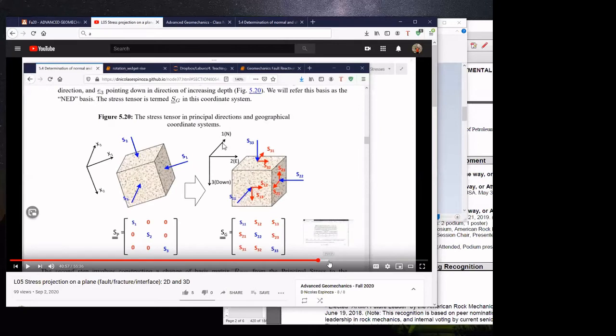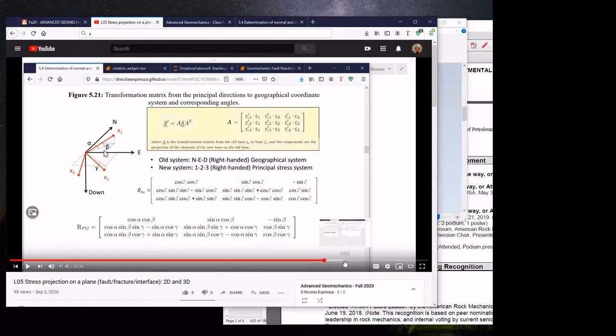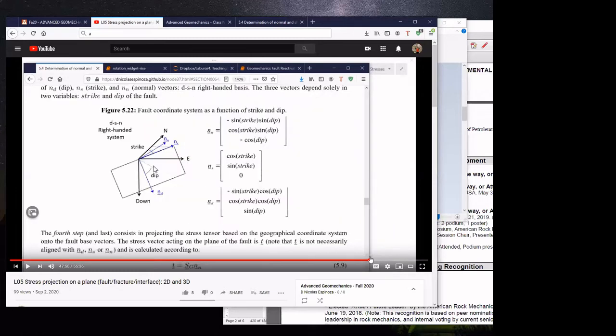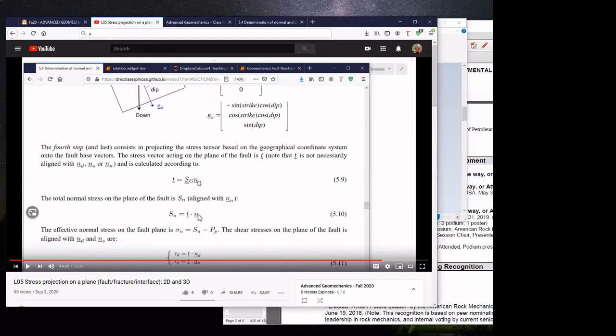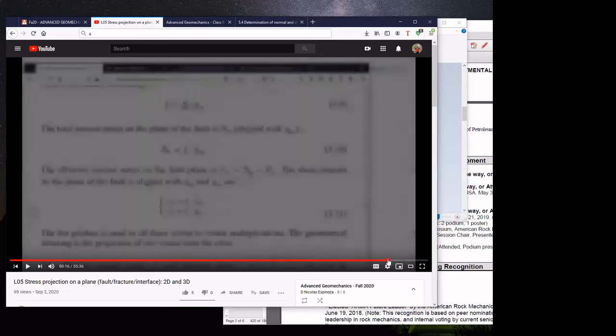In order to do that, we use this transformation matrix. And at the end of the day, in order to get the results that we want, we need to derive or obtain this vector n in the coordinate system of the fault. And then we just multiply that now in the same coordinate system, S, G, and N, and N in this case because it's normal to the fault. And by using the other components NS and ND, then you can obtain the components along the dip and along the strike. And with those, we can get to know in which direction a hypothetical slice of the block, or where across the fault or across the fracture will move along the dip, along the strike, or in which direction.